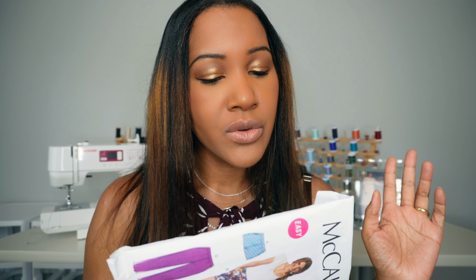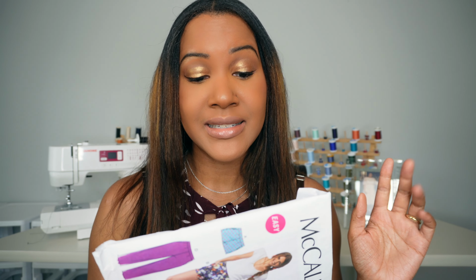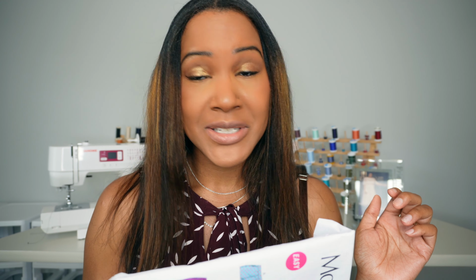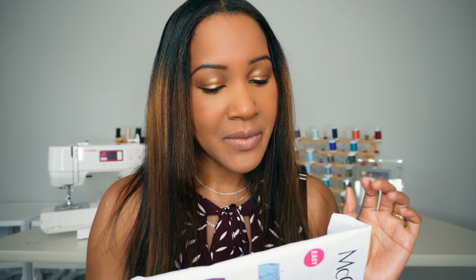So you are using your medium weight woven fabric such as crepe, cotton blends, sateen, linen, and denim. I actually sewed these up in denim, but any of those options would work. I'm sure they would be so cute in linen. But yeah, those are your options.